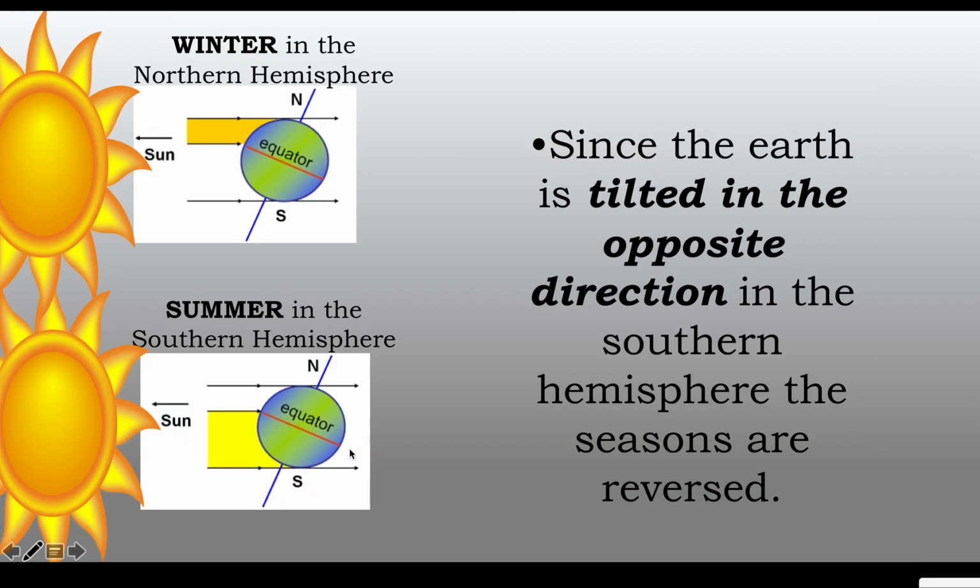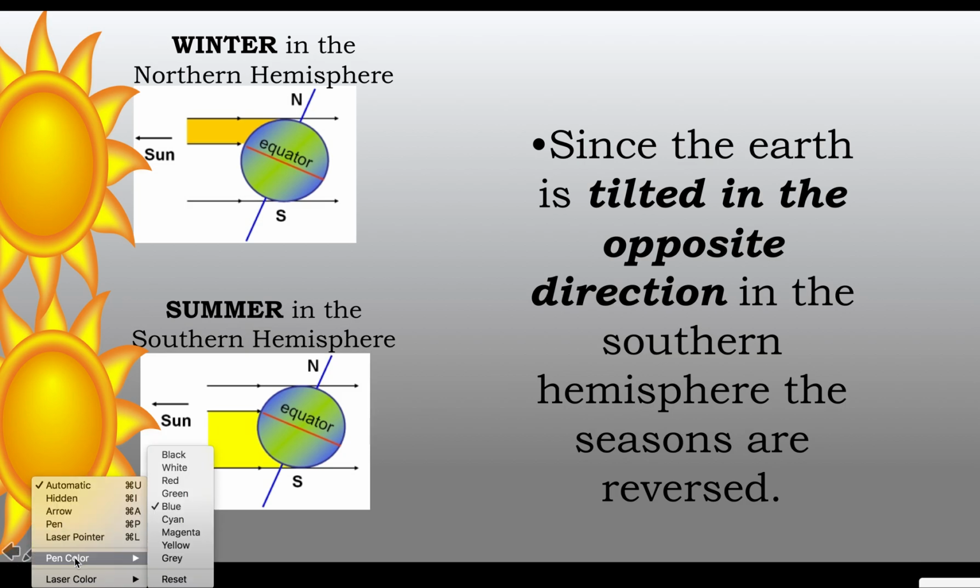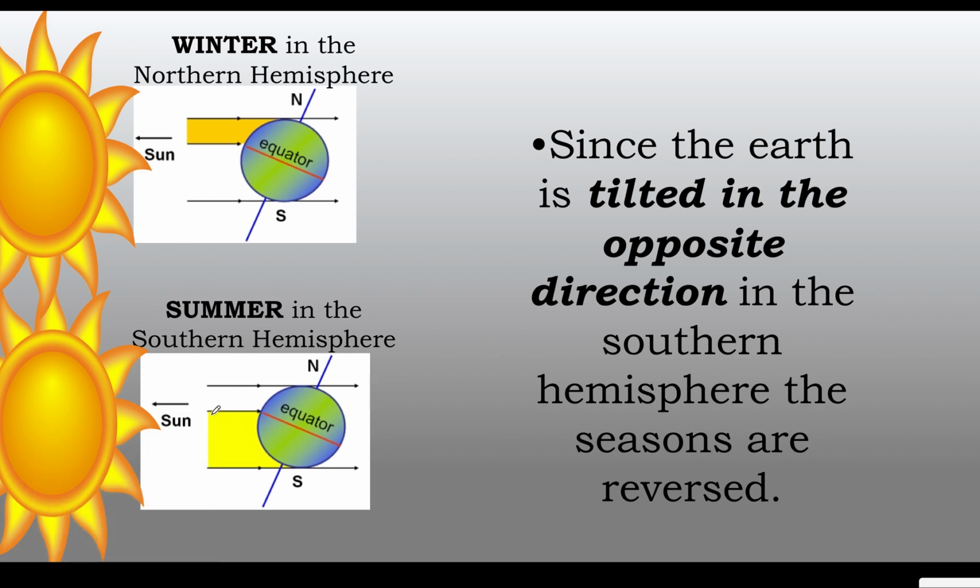This is a good picture here. It kind of shows you what happens as we're tilted towards or away from the sun. So in this case is our winter. And if you notice here, the intensity and the amount of sun rays is higher here in the southern hemisphere. That's why it is summer there when we're tilted away, and winter in the northern hemisphere.